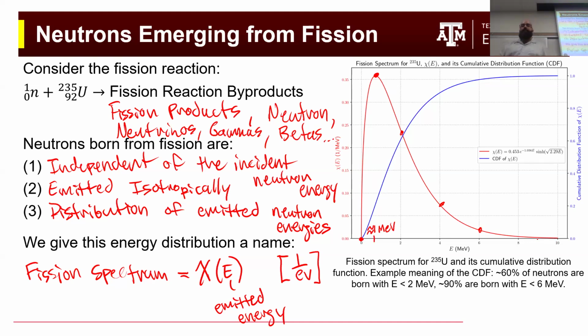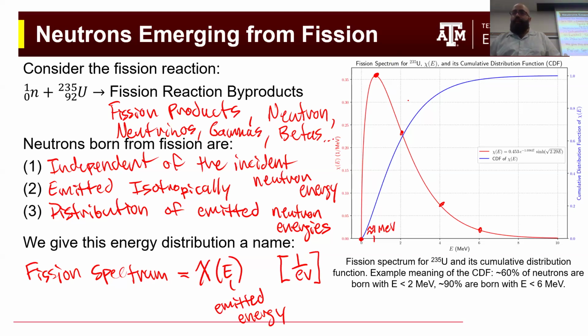It's basically the probability density of neutrons coming out at a specific energy. And then the cumulative distribution function, the CDF, is the integral of the PDF, and it basically is tallying up the probabilities, such that what you can use the CDF for is to say, at some range of energies, how many neutrons are most likely to come out of that range.